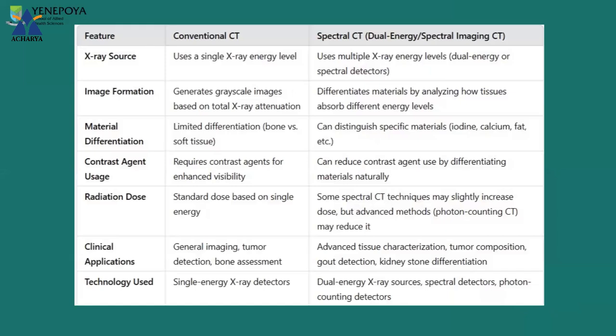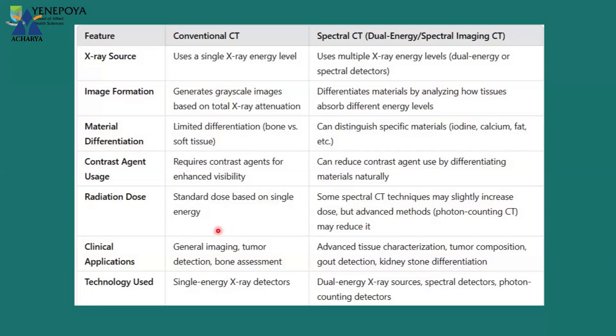Because of which, the amount of contrast media you use to see the structures in a better way can be reduced. For example, in abdomen cases, if you are using 60 to 80 ml of contrast media, with spectral CT and virtual monochromatic images you can do the same scan at 40 ml, reducing the contrast media to half of its initial value.